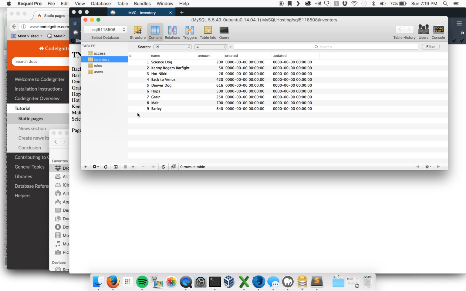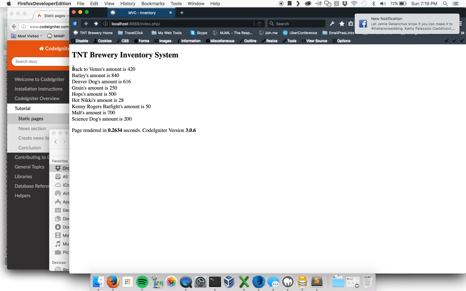I had this idea for a brewery with different levels of inventory accessed by the brewer or the distributor, where the brewer could see what ingredients they had and how much, and the distributor could see what bottled beers they had ready to sell or distribute to different markets and how many cases they had in stock. So that's all pulling in, but it's pulling in everything. Like you can see, this is one of the bottled beers, this is one of the ingredients.